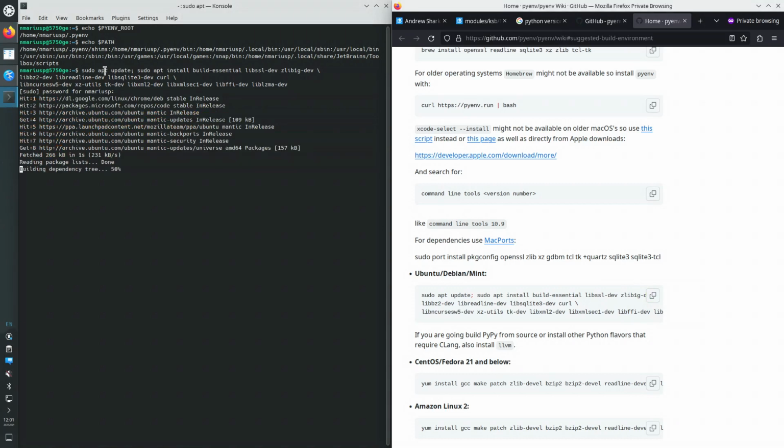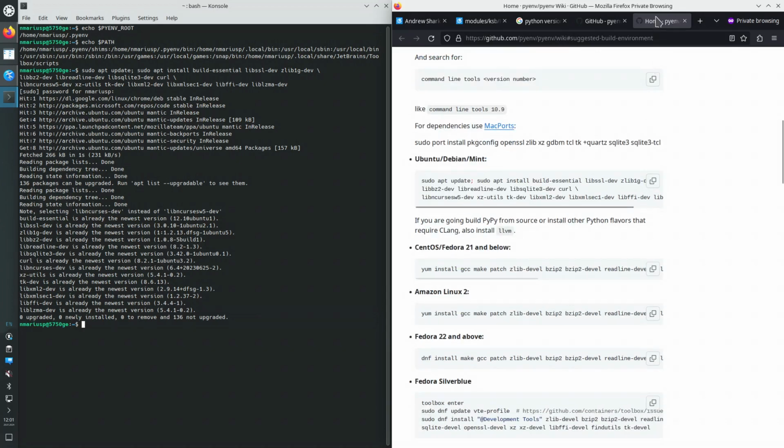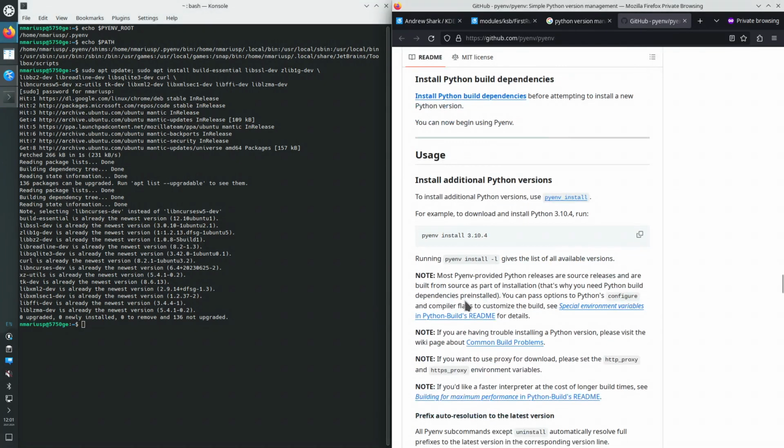It goes apt update and then apt install packages needed for building C source code and the Python project. Okay, that would be it. And then the command line to use is pyenv install. Let's look at it.